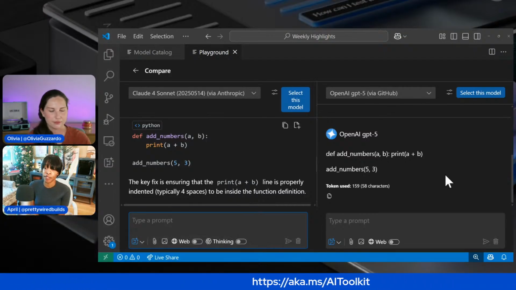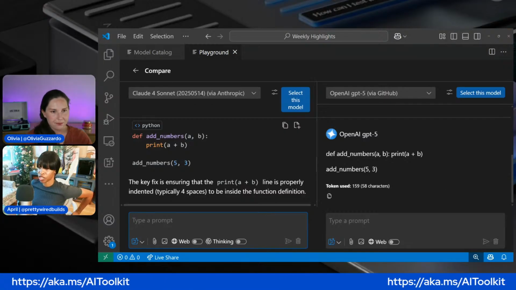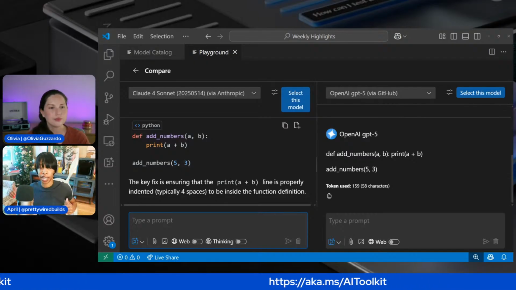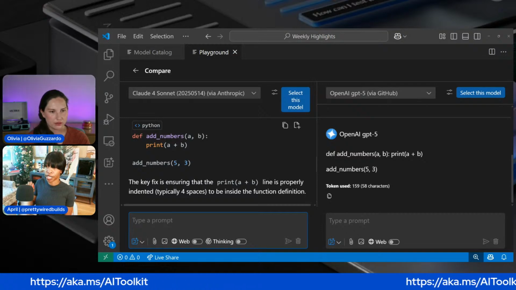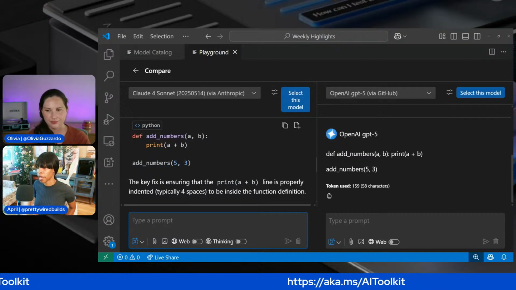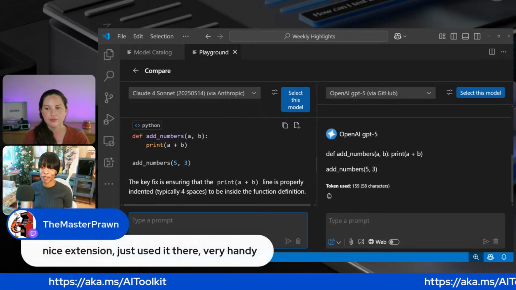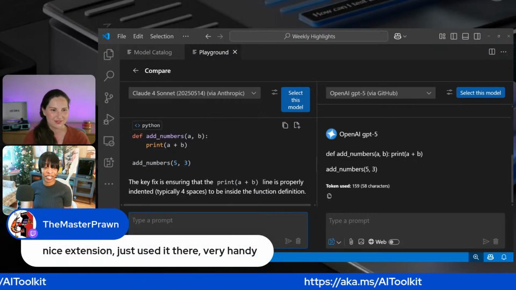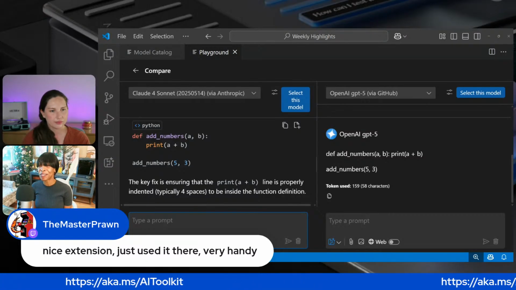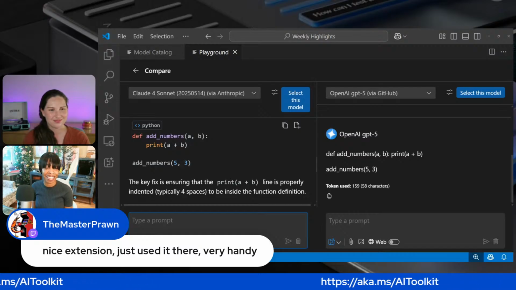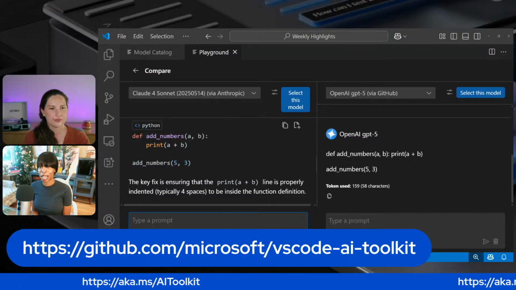Yeah, absolutely. If you go to aka.ms/AI toolkit, it will take you to the extension page within the VS Code Marketplace. Within there, there should be a link to the GitHub repo where you can submit feedback as well. We definitely want to hear the feedback from you all, so give it a try. From here, things can only get better because the team is adding new features. I've seen some of the new features, and if you're building with AI or using AI, you'll like what's coming soon.